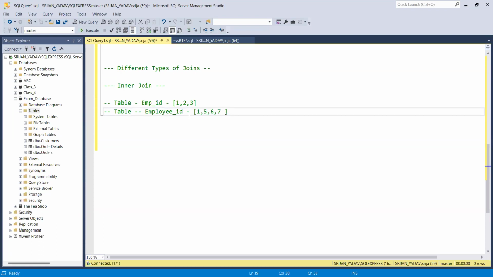Now you know that these values are of the same data type, yes or no? So if we do an inner join, we will only get the values that are an exact match. In these two tables, which employee IDs are an exact match?